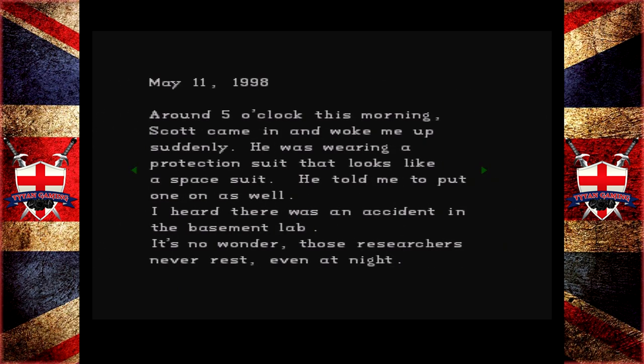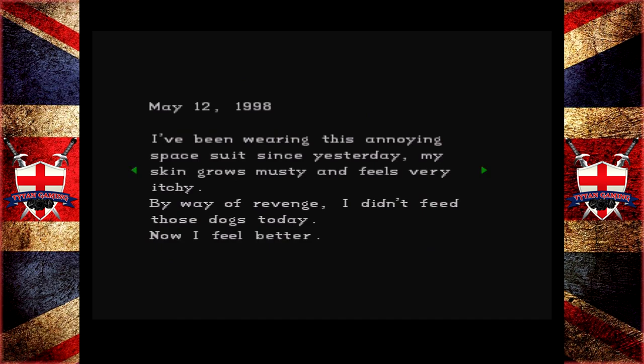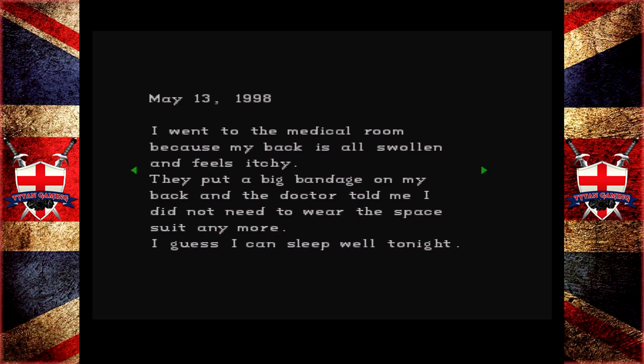May 11th. Around 5 o'clock this morning, Scott came in and woke me, suddenly. He was wearing a protection suit that looked like a spacesuit. He told me to put one on as well. I heard that there was an accident in the basement lab. It's no wonder. Those researchers never rest, even at night. May 12th. I've been wearing this annoying spacesuit since yesterday. My skin grows musty and I feel very itchy. By way of revenge, I didn't feed the dogs today. Now I feel better. I can't really take it out on the dogs, that's harsh. May 13th. I went to the medical room because my back is all swollen and feels itchy. They put a big bandage on my back. The doctor told me I did not need to wear the spacesuit anymore. I guess I can sleep well tonight.